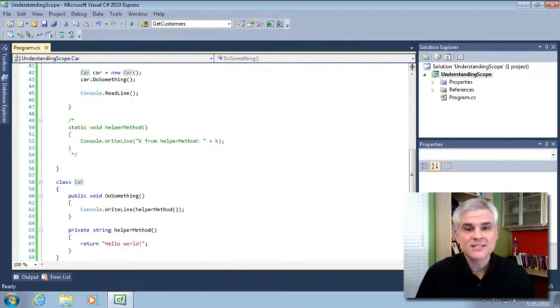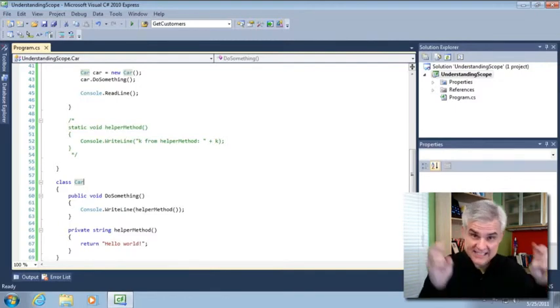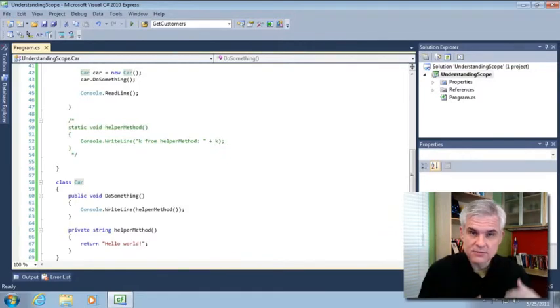So in the .NET Framework class library, that's exactly what happens. Methods and properties are exposed using the keyword public. They might use private methods and private fields, but you would never know that, right? They may use other types of accessibility modifiers as well. There's also something called protected. And a protected method in a base class is visible only to its derived classes, but to no other classes. So you have to derive from the base class in order for that method to be visible to you so that you can override it or whatever the case might be. Private methods in a base class still cannot be seen by the derived classes.